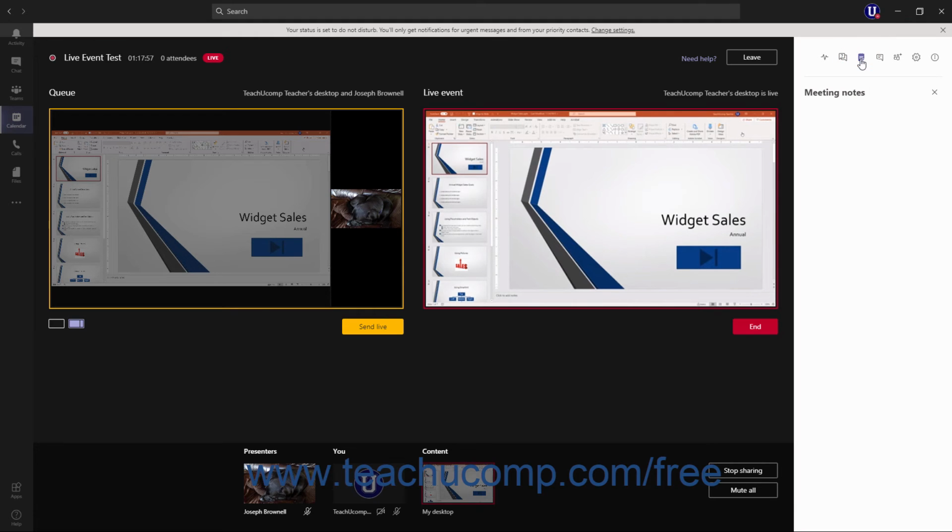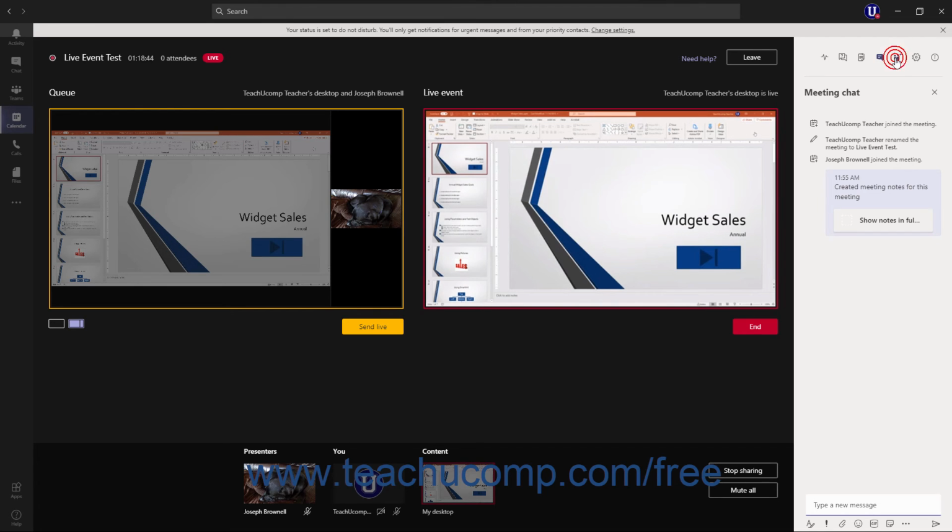The Meeting Notes pane lets you take notes for the live event. Access to these notes is limited to the event organizer and presenters or producers of the live event. You can type directly into the pane. The notes are automatically saved. The Conversation pane provides a place for the event organizer, producers, and presenters to chat with each other and coordinate efforts. Attendees cannot see the live event's chat.